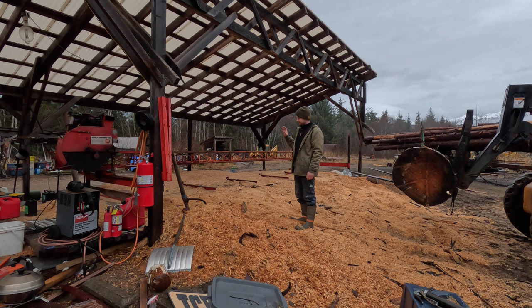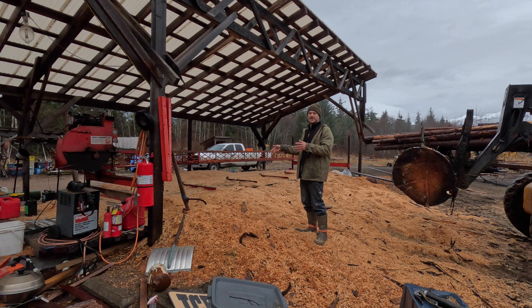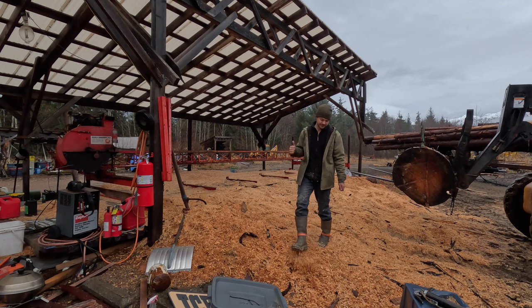You want to move the mill over and up so that you've got room to put it there on the mill. And you want to be really careful when you set it down that you don't roll it really fast, because the log holders that the log sits on and clamps into just have these little 2-inch dogs, and they work really well, but if the log has momentum, it'll roll over it. So we're gonna go ahead and set the log on here, clamp it in, and we'll get started with the sawmilling.